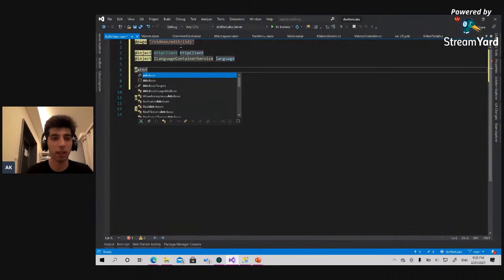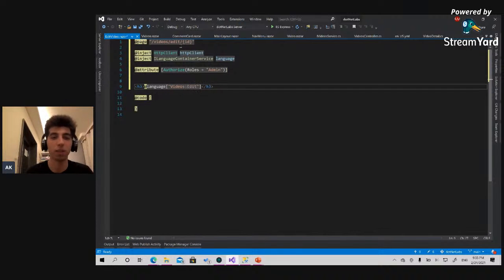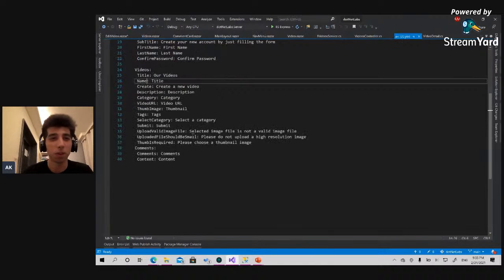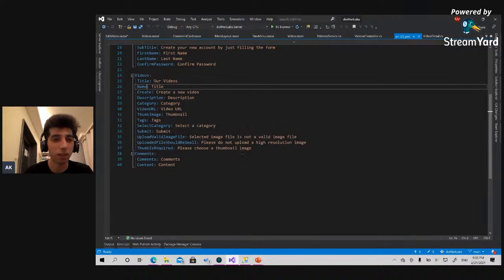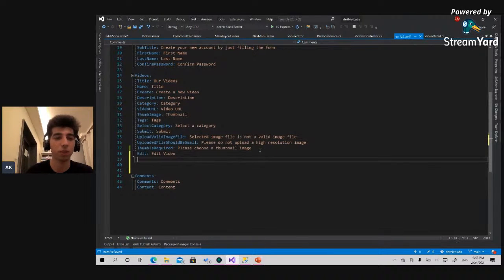Okay, and we should add the attribute authorize, roles equals admin. So this is how this one will look. So let's add language, videos, edit. I think we should open this one and edit video, just like that.